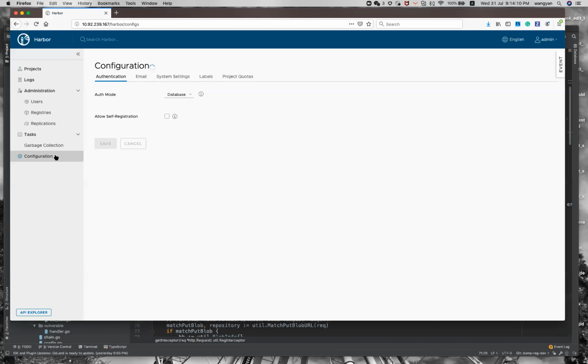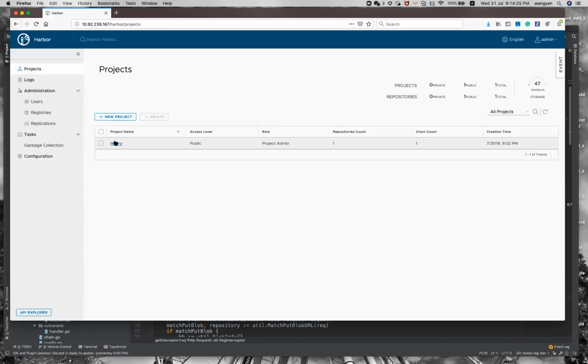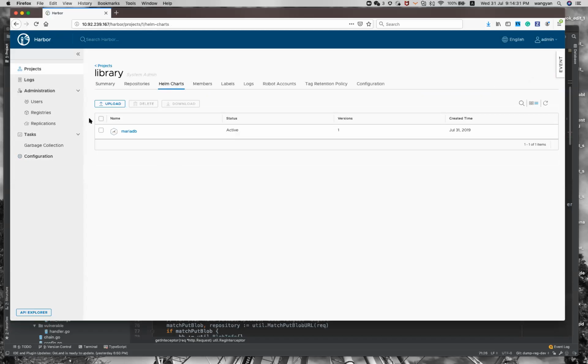We can see the count is up to 2. So the count quota is for both Docker images and Helm charts. Currently, there are 2 kinds of artifacts that Harbor serves. So let's try to delete the chart.